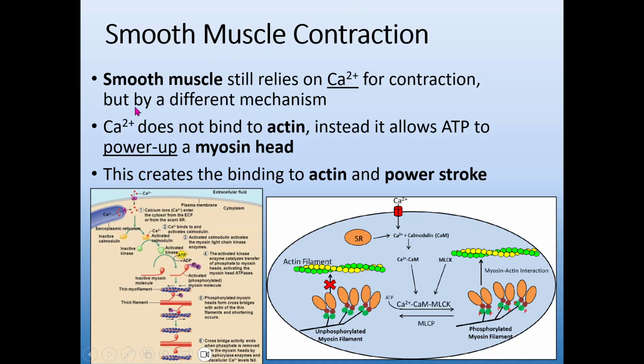In the case of smooth muscle, the calcium doesn't bind to the actin, so there's a difference here. Instead, the active sites are already exposed in smooth muscle. What we need is the calcium to bind to the myosin head, and that gives it the power to bind to the actin. So it's just a slightly different method of achieving the same process. Once that myosin head has bound to the active site, moves in a power stroke, ATP is still used to reset the process. So actin does not need calcium to rotate. It's already rotated. Calcium is going to bind the myosin head to the actin itself.